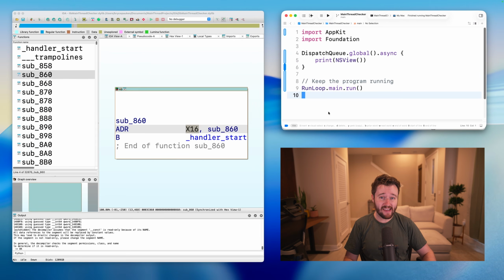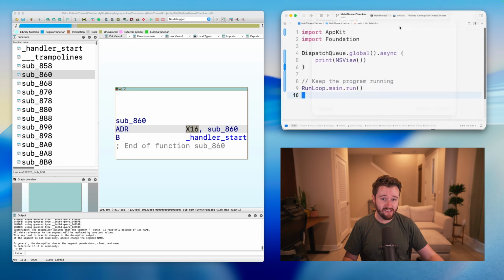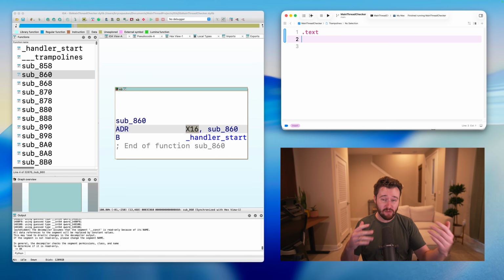It's actually pretty easy to add our own assembly like this. I'm just going to create a new assembly file called trampolines.s. We're going to say these instructions should live in the text segment, which is where code lives in an executable binary. And they should start at an offset divisible by 4, which is an ARM requirement. Each instruction is 4 bytes long, so it helps to keep them aligned to that number. Just a standard setup so far.